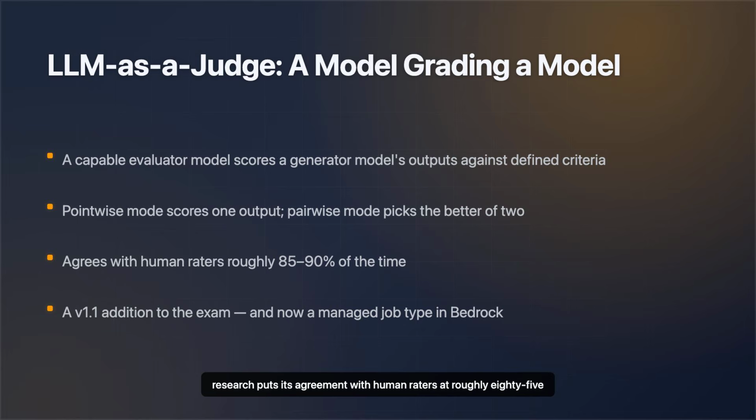Research puts its agreement with human raters at roughly 85 to 90%. Think of it like hiring a very experienced senior editor to read every article, instead of leaning on a grammar checker, except this editor works at 100,000 article scale. It's a newer addition to the exam, and it's now available as a managed job type inside Amazon Bedrock.